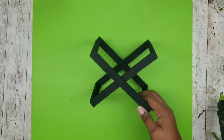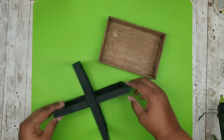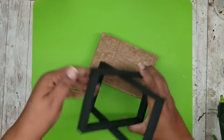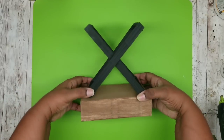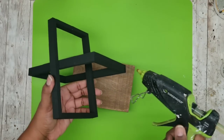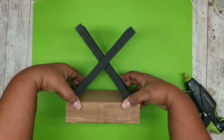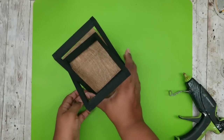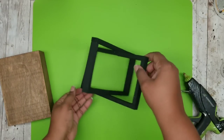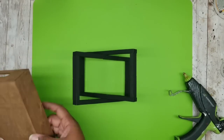So once that is done and they have been allowed to dry, here are both of your pieces. My initial thought with this was to join the X frame on the bottom of the tray. If you want to do this, you can go ahead and add your glue to the two ends of the X and join it to the bottom of the tray. But the more I thought about it, the more I wanted these to be two separate pieces. So it's your choice whether you choose to join it as shown, or you can leave them separate.